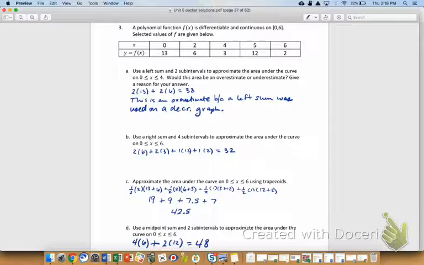C, you can see all my trapezoids there. Remember with all these, if you're using a left sum, right sum, midpoint sum, trapezoid sum, I need to see those lines where I'm seeing the multiplication, right? Where there's evidence that you actually did use trapezoids, or you did use a left sum or whatever. So I think you're seeing all that there. And then D, of course, is a midpoint sum, 4 times 6, 2 times 12, sure, 48. Makes sense there.